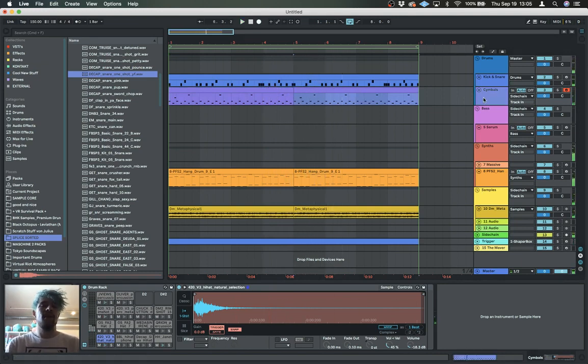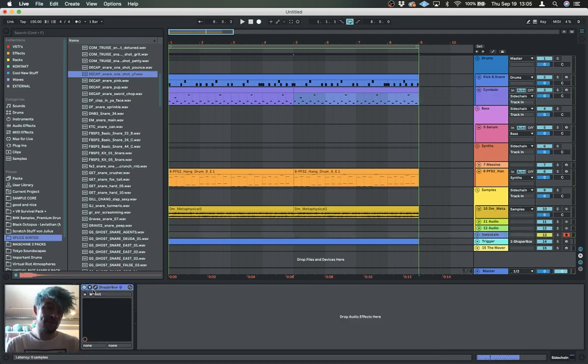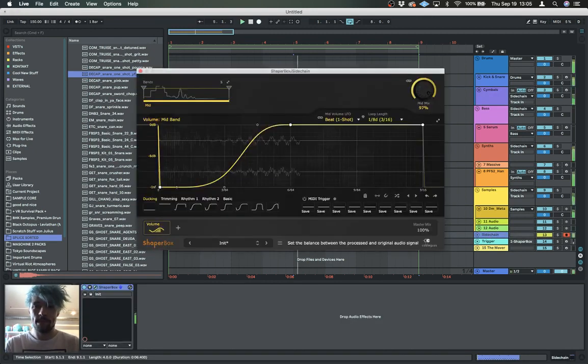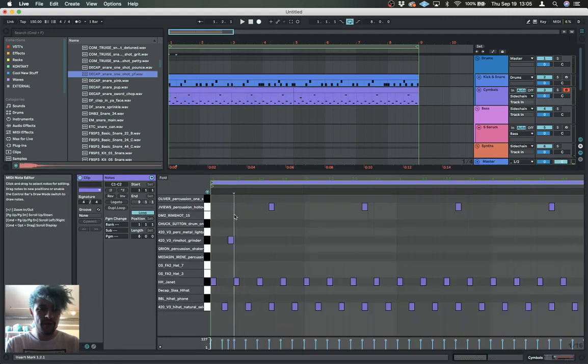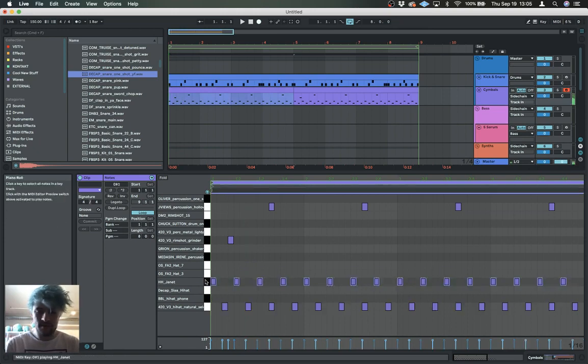I can't even put that much there because this sidechain is a little intense. I don't know if I should turn that down, probably. Yeah, that's nicer. So now we can do a little more here without having to worry about everything getting silenced. I like that hi-hat a lot more.